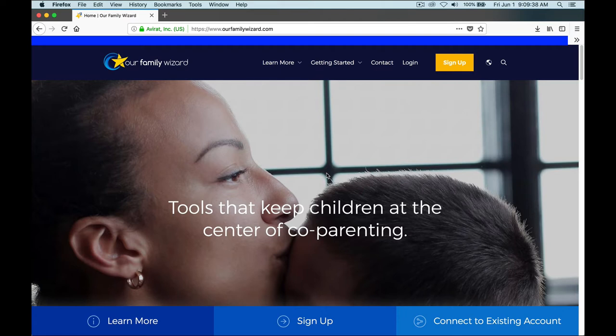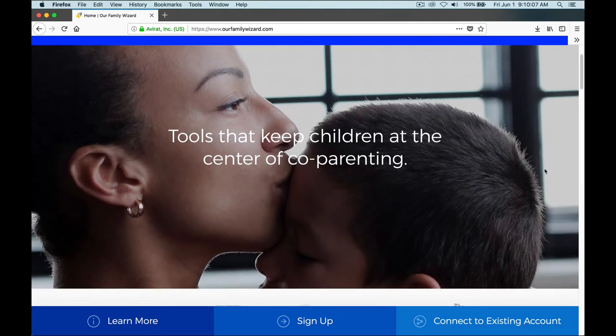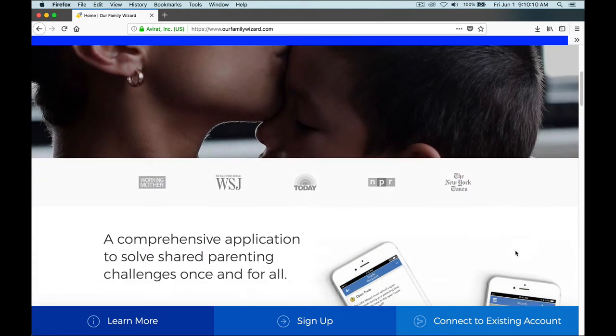But at any rate, what I love about it is that it's taken a lot of the email and text communication, aka sometimes bickering, and put it into one central place. It's almost like, you know, you don't want to be bothered with your work emails when you're on vacation. This is the same sort of thing. You're not sitting with your child or at work getting texts and emails about things, because now they're all kept inside of this portal.